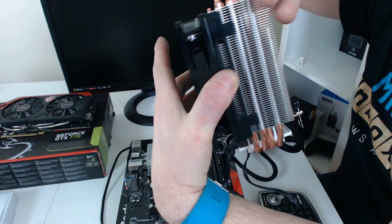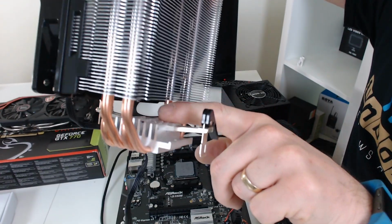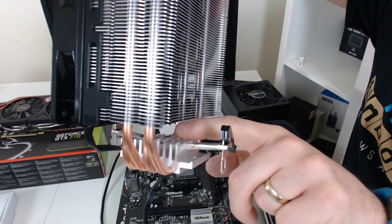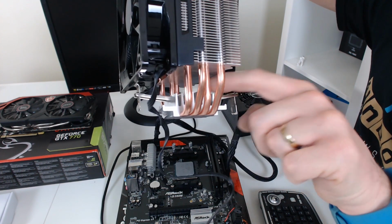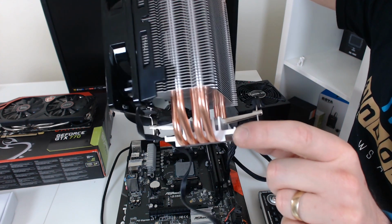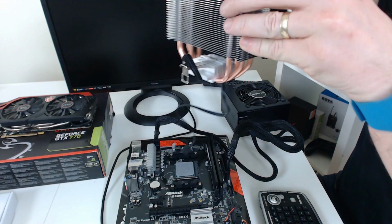And I don't know if you can pick that up on the other camera. So the lug goes just in the middle of there. There's a slightly raised section where there's two of the fins which are higher than the others, and that's where the center point is, so that can be locked in.